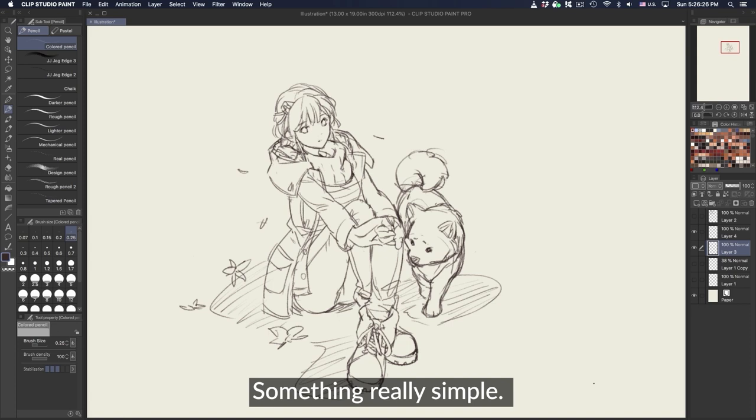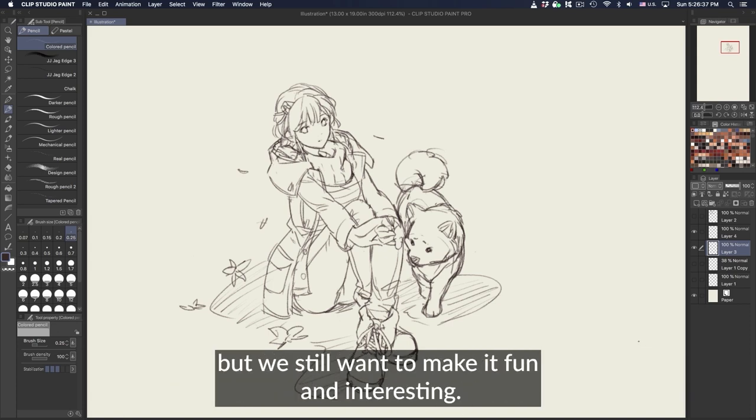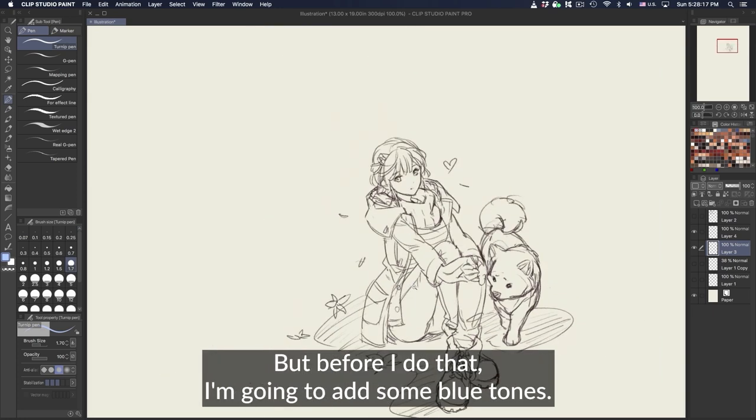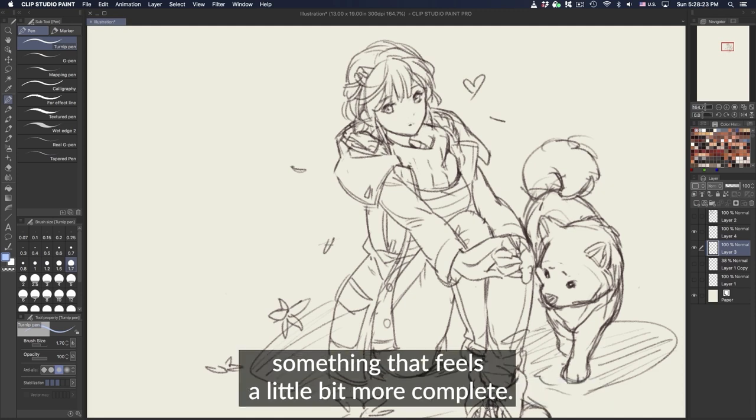Something really simple. I know I just wanted to draw something simple for this tutorial, but we still want to make it fun and interesting. And next we're going to ink the drawing, but before I do that, I'm going to add some blue tones so that I have something to share on my socials, something that feels a little bit more complete.